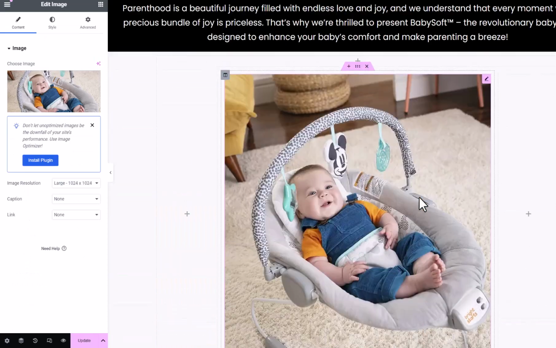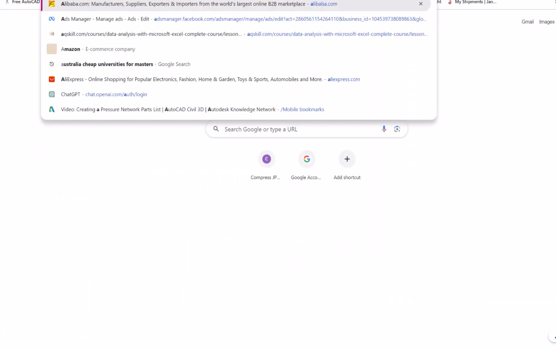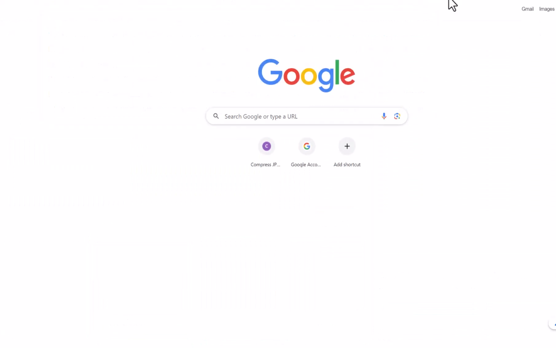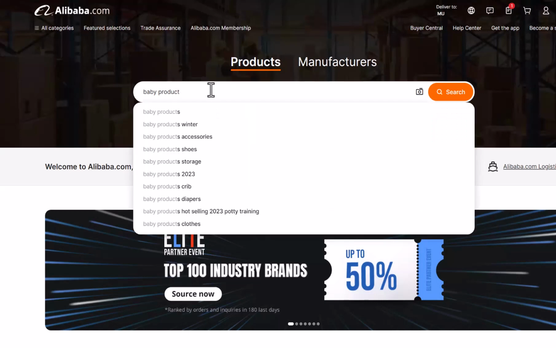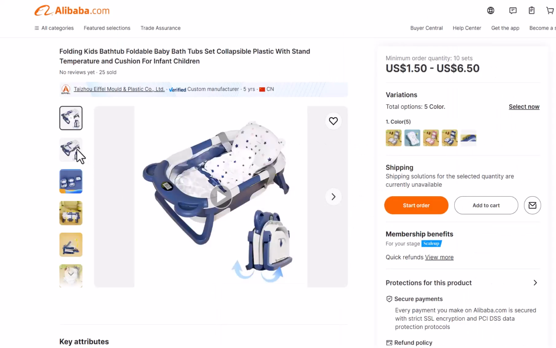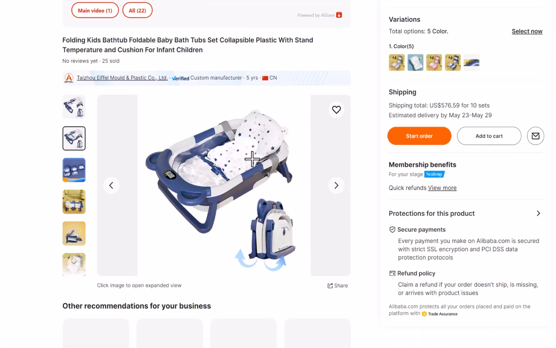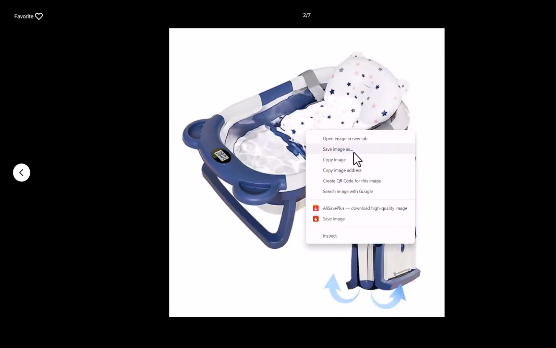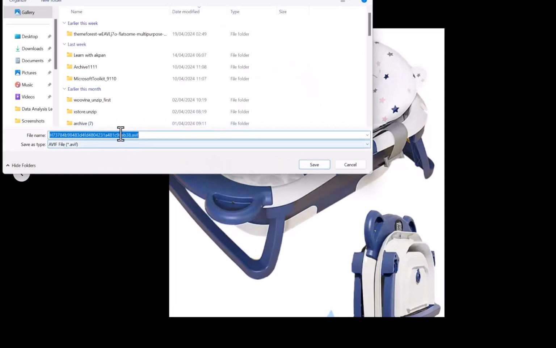So in your case, what you are going to do is that you need to have multiple variations of these images, or let's just assume that it is from AliExpress, or let's say Alibaba, and then you have a baby product. So the baby product, what you do is you pick a product. Let's just say this particular product you want to sell. Now go to this image and then just double click on this. Just let the page complete loading. So double click on this, right click and save image as, and you should see a pop-up. So save it in your file.